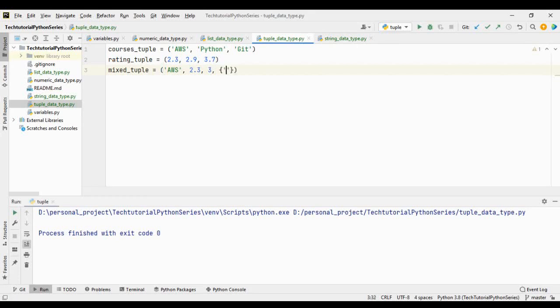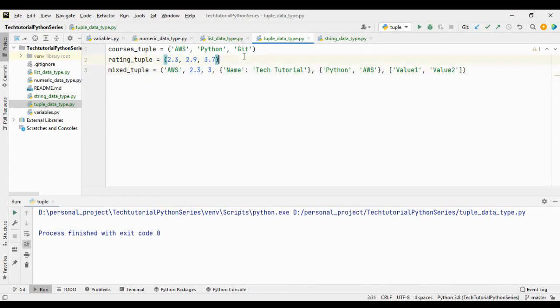Then let me write the dictionary also, name as tech tutorial. Then let me also add set here, Python, AWS. Let me give the list also, value 1 and value 2.